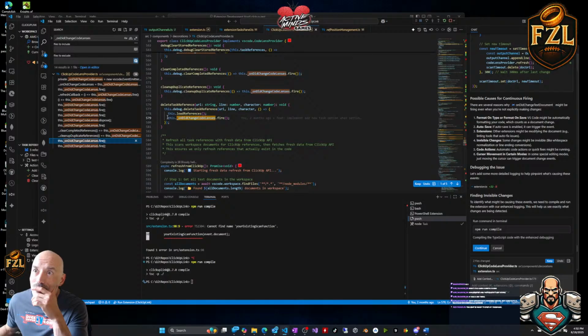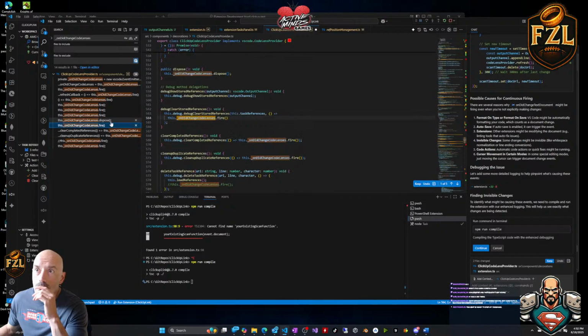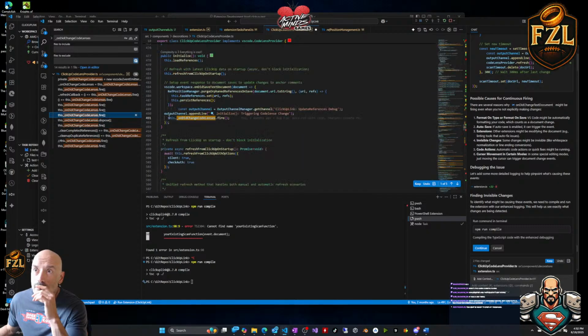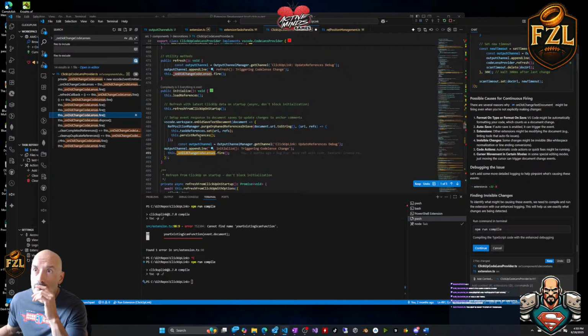Delete task reference. Let's get rid of that one for now. And get rid of that one. This one's not going to do it. Clear stored references. This one just fires as a result of clearing stored references. Doesn't do anything else. Huh. Yep, getting rid of that one too.